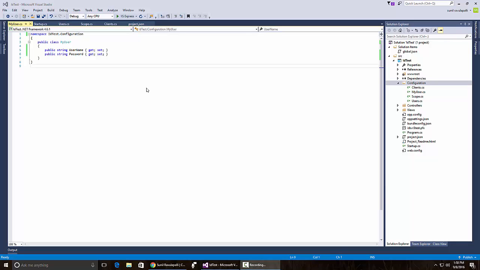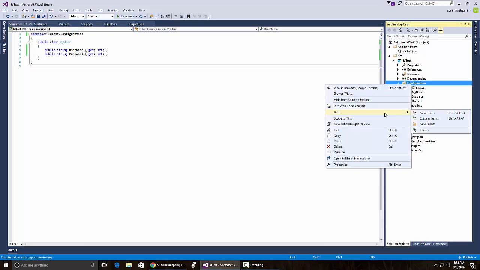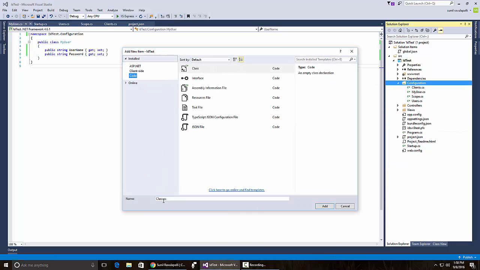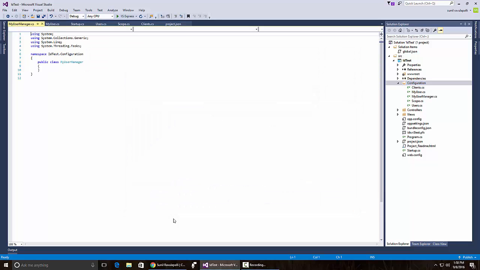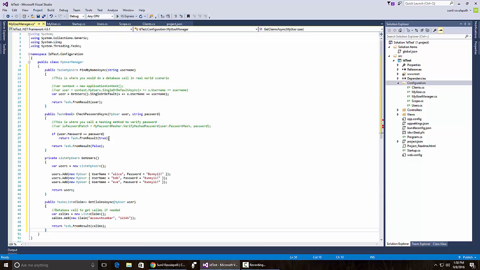Next, we're going to create a class called myUserManager in the configuration folder. This class has three major functions which can be used for authentication and getting claims.